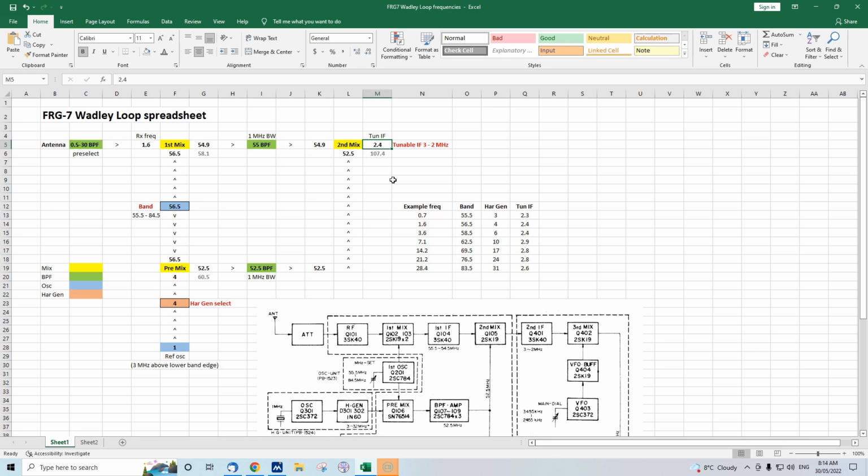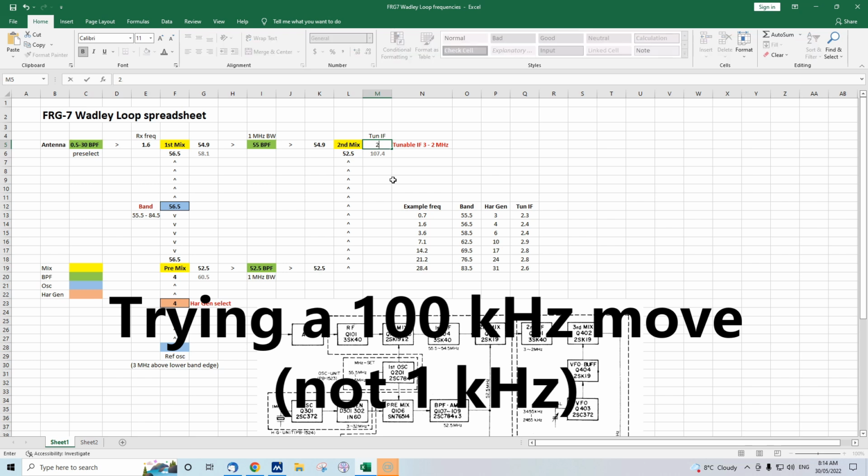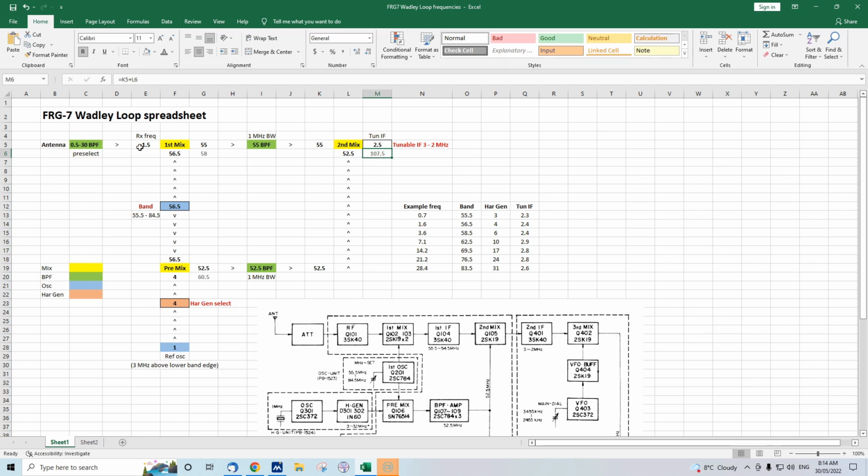So let us simulate what happens when we adjust the main tuning dial. Have a look at the spreadsheet and you'll see that some frequencies change. So let us move it by 100 kilohertz. Let us type in 2.5, and our receive frequency has changed. We are now receiving 1.5 megahertz.